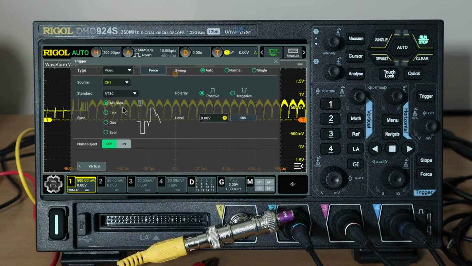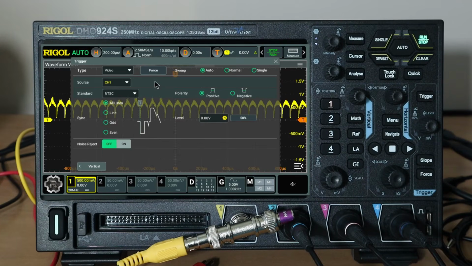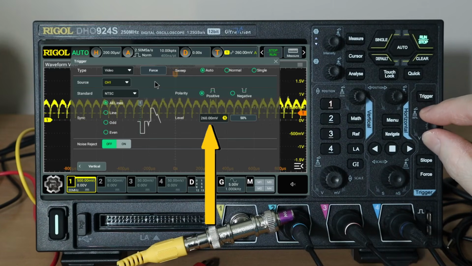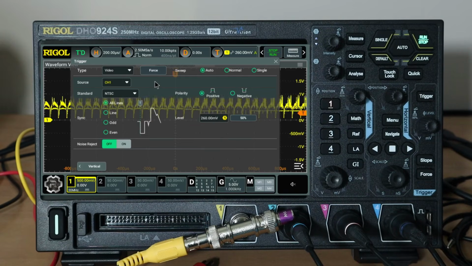This scope gives us a selection of standards. Let's look at them. And you can see there is a nice selection similar to the Tektronix scope. I'll leave it at NTSC since I'm based in the US. Then I'll set the level to about 260 millivolts since this signal is entirely above 0 volts. You should adjust accordingly. Get the level somewhere in the sync pulse here.